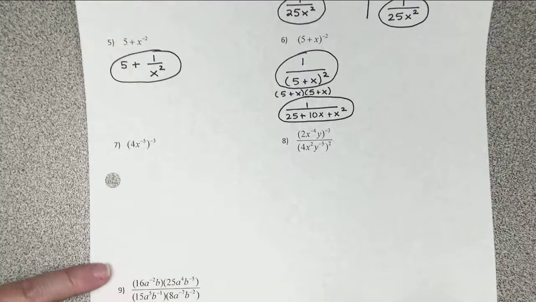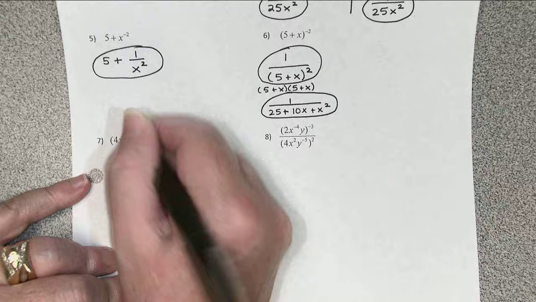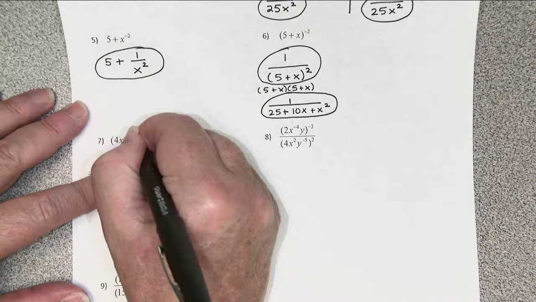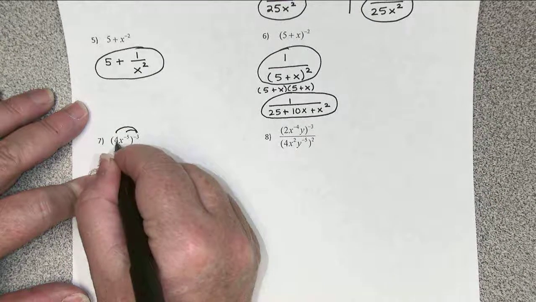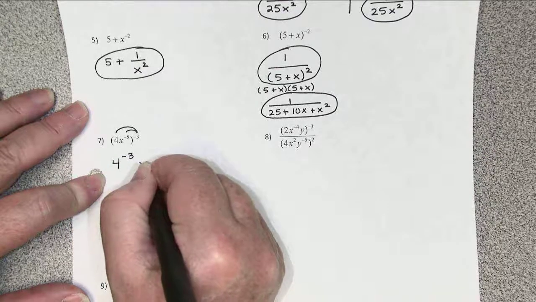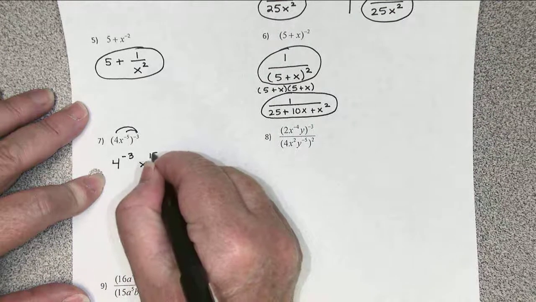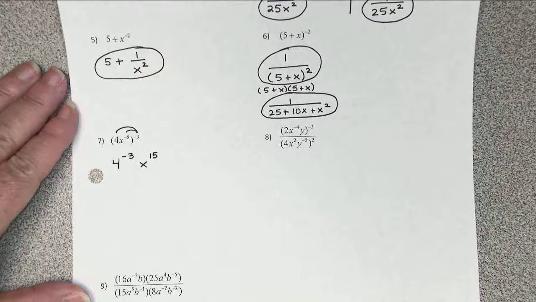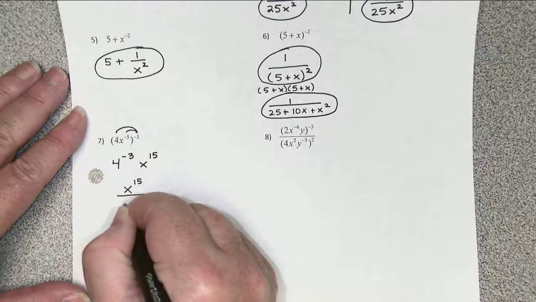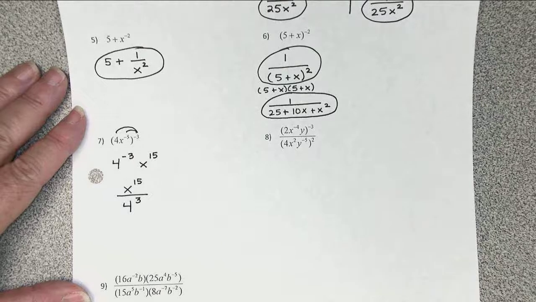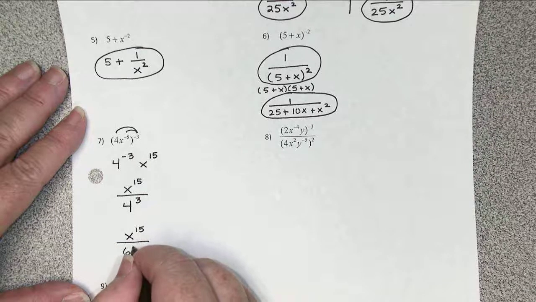Okay, a few more examples. We've got some combinations of different rules here in 7, 8, and 9. In number 7, I'm going to go ahead and use the strategy of saying this is multiplication, so I can apply my exponent to both factors separately. I would have 4 to the negative third. And on the x, remember a power raised to another power, we're going to multiply our exponents. So that's going to be a 15th power. 4 to the negative third, I don't want to leave that negative exponent in my answer. So I'm going to move just that factor into the denominator, making it 4 to the third. And this time, 4 to the third, that's just a number. 4 times 4 times 4 is 64.